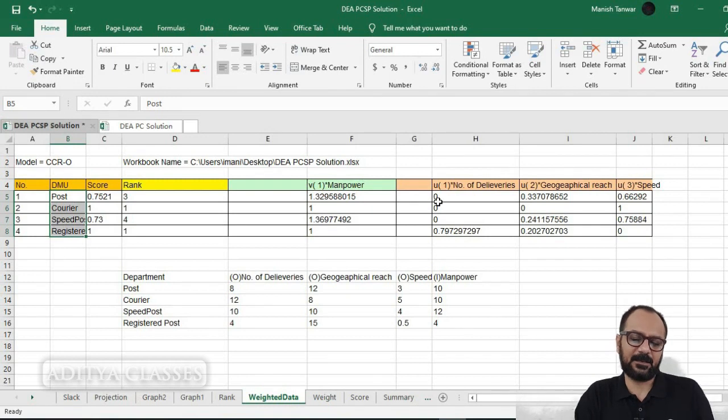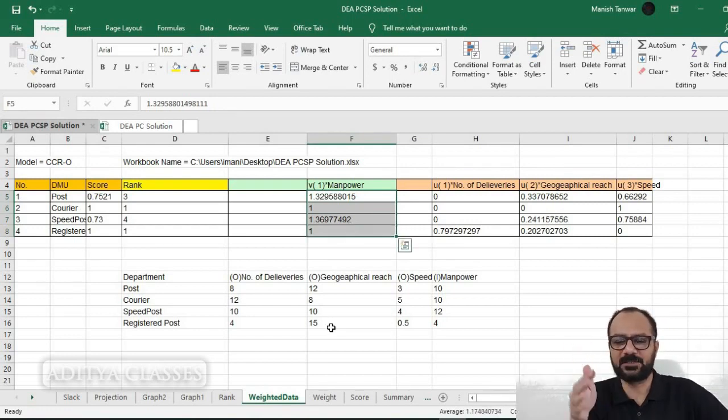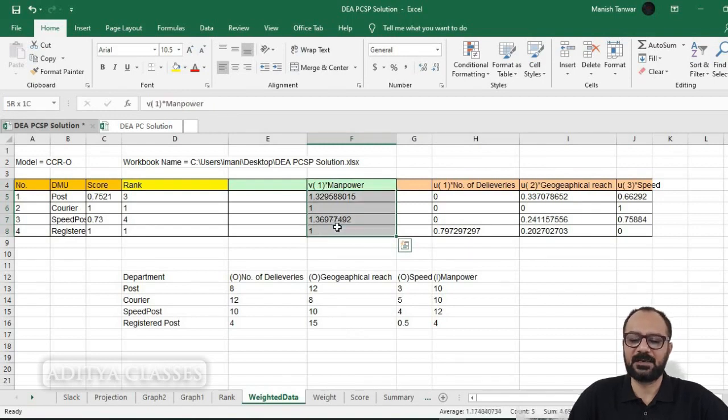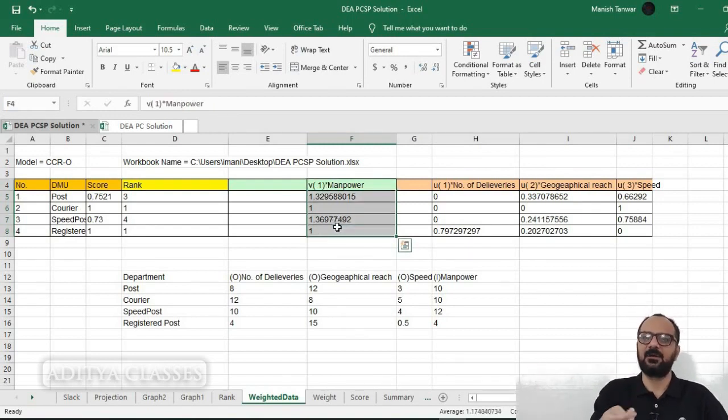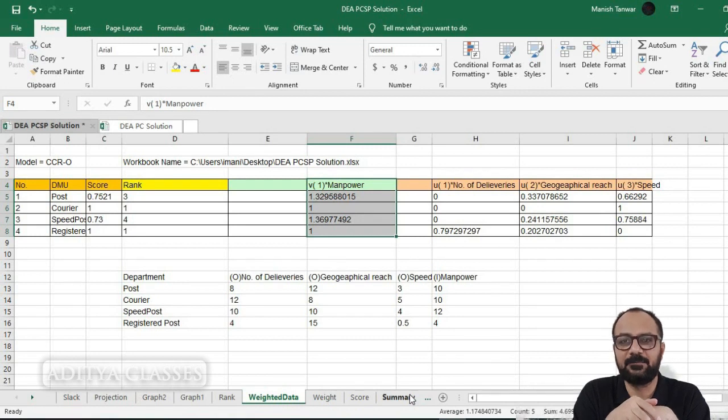Fine. Now in this DEA series, I plan to make one more last video in which we'll be taking two inputs and, let's say, three outputs, and then we'll try to analyze this area also, because right now we were having only one input, so we are not so clear what these numbers are. So with another example of two inputs and three outputs, we'll try to see what is happening over here. Hopefully this clears some doubts on DEA and how to work on DEA using Microsoft Excel.